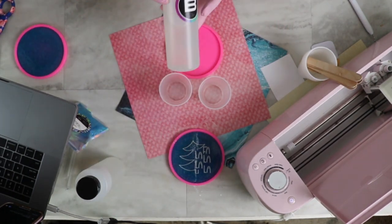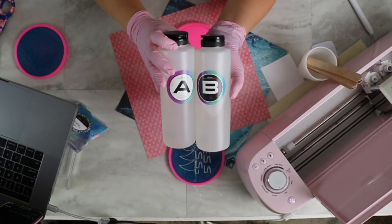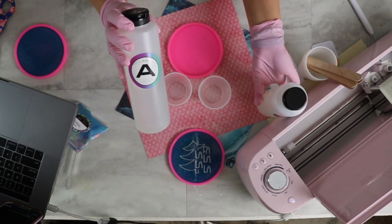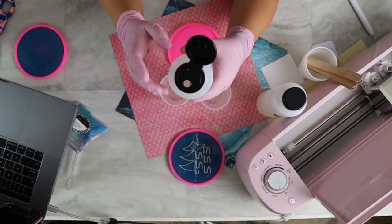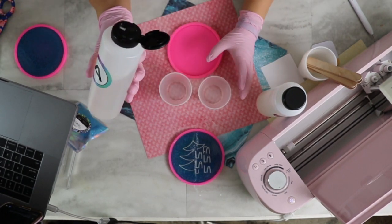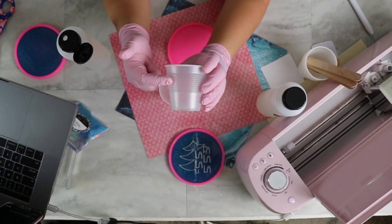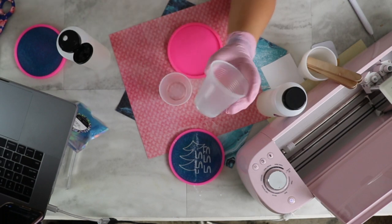We are going to work with, like I said, this medium viscosity. These squeeze bottles come already labeled from Counterculture. They're really inexpensive and they're amazing. They come unfilled, and you can see it has a really big opening, so it's easy to squeeze this epoxy out. Part A is thicker than part B, but let's go ahead and get started. I have these cups, and I love these so much because they have these little lines, and I use these as measuring lines.